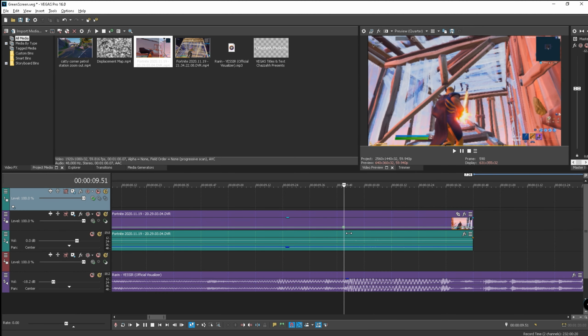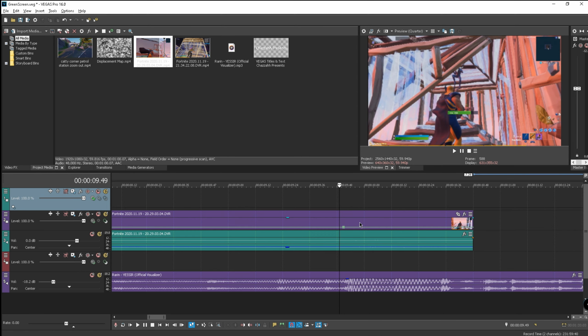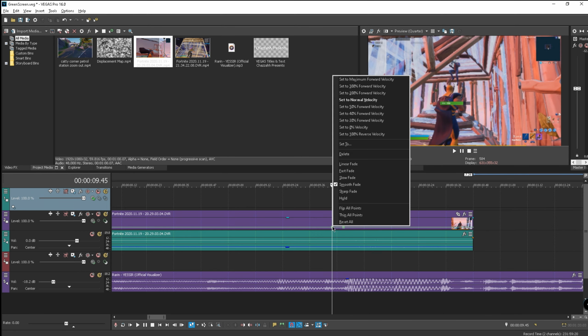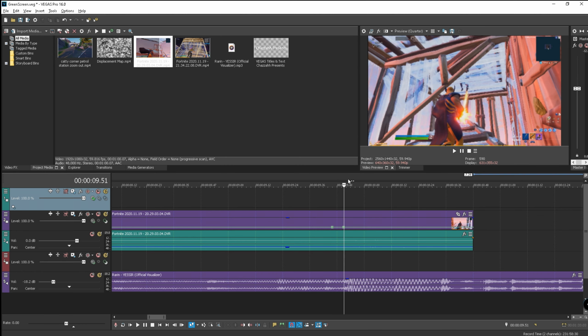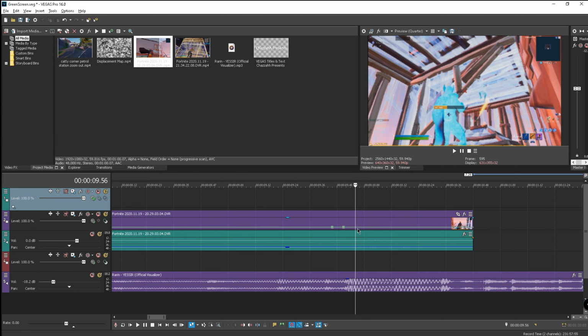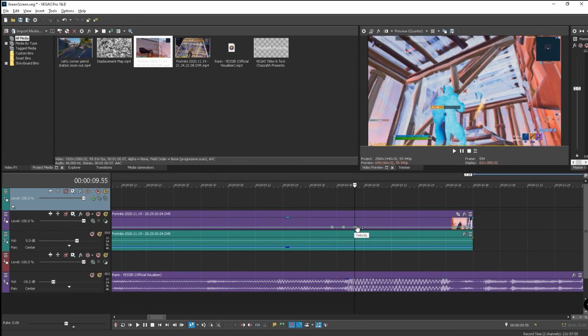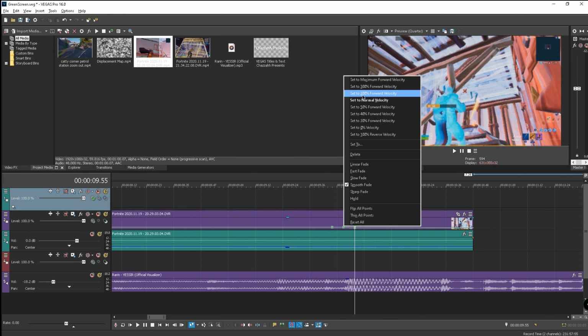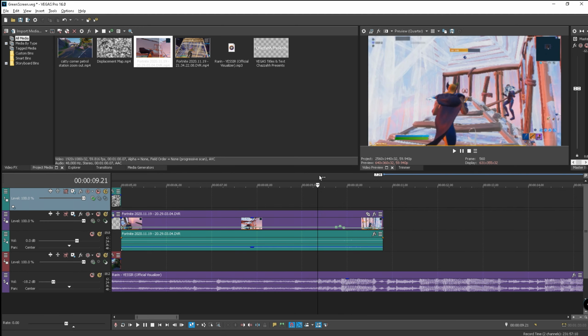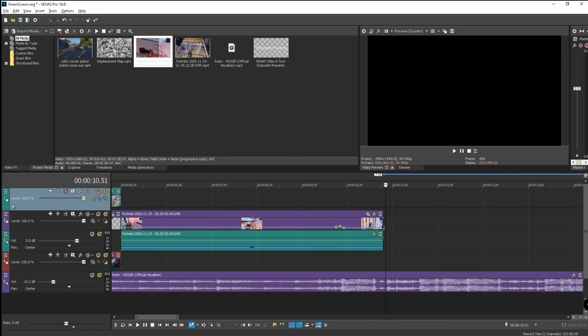And then from this point I like to go 5 frames to the left, so if you use your arrow keys, 1, 2, 3, 4, 5, double click again, make sure it's on normal velocity, and I like to go back to the middle one and go 5 frames to the right, 1, 2, 3, 4, 5, double click again, and then right click the third one, so that's 50%, middle one 200%, and then what you will find is it will slow down after you get the kill. There you go, just like that.